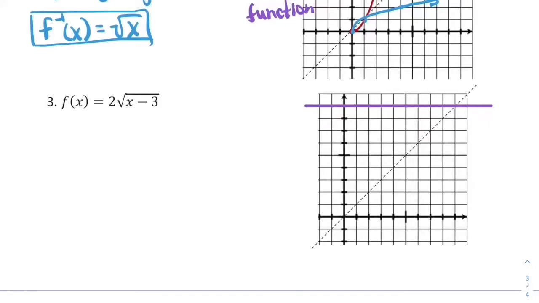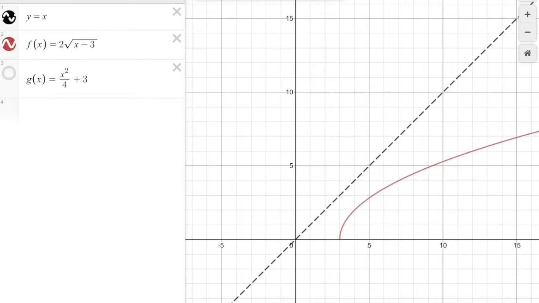This time we have a square root. So keep in the back of your head, we have a root. We're probably going to end up having to think about restricting domain or range. So let's go ahead and take a look at our function and decide if it is going to have an inverse that's also a function.